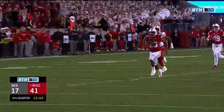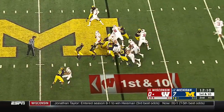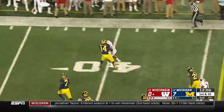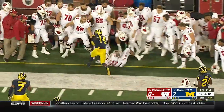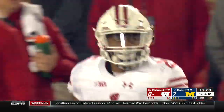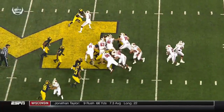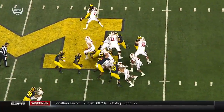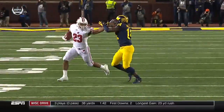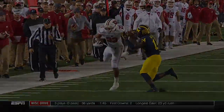Touchdown, Badgers! Shaw gave him a little push, and the sophomore from Jersey has got it again. Taylor in the clear — stiff arm on Metellus, driven out inside the 35 as the Badgers try to answer quickly. They get on that left side with a guard pulling around and the big tight end in to play like an offensive lineman. And then that natural ability with the vision to cut back, getting valuable yards.